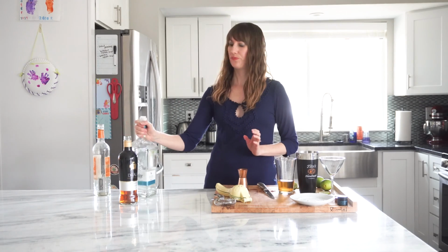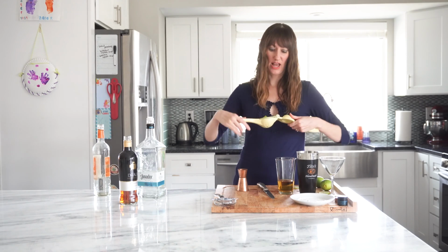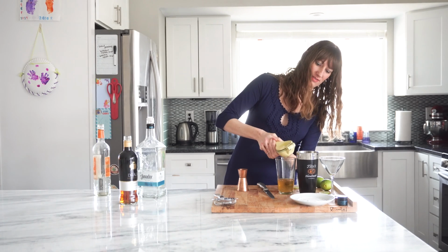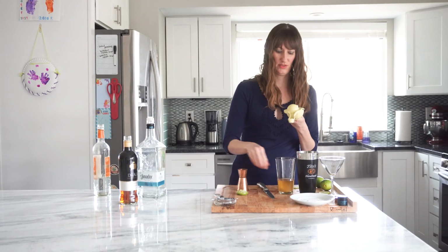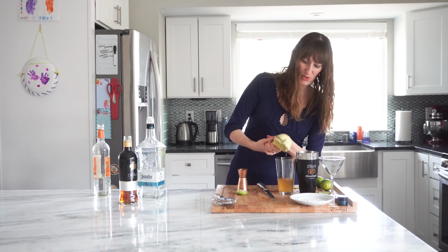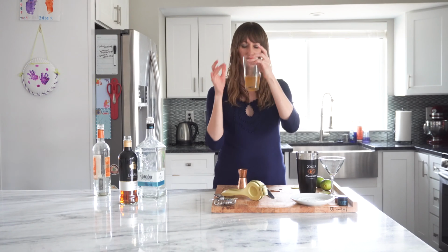And so then we're going to use 1 ounce of lime juice. So you can measure this out. Usually also 1 small lime is usually about an ounce. So we're just going to pretend that this is exactly 1 ounce. Just going to squeeze both halves of the limes in there. The smell of fresh lime is so good. Okay. So I have it all in here.